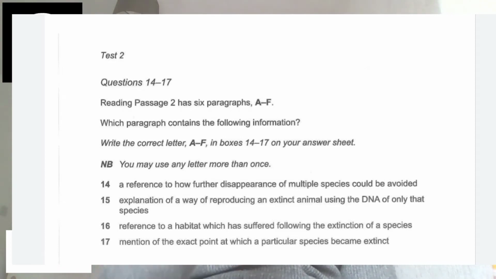And then they will give you some list of statements, maybe from question 1 to 5. Question 1, they will write a sentence. Question 2, a sentence. Question 3, a sentence. And the instruction says, which paragraph contains the following information? That is matching of information with paragraph. What they are asking you in simple terms is, each of those statements, in which paragraph of the passage can you find them?